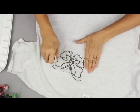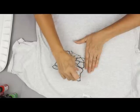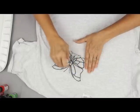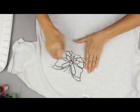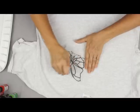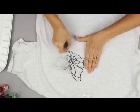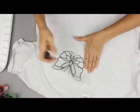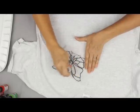You can reuse this pattern many times. The one I'm working with right now has been used several times for the filming of my 'How to Paint on Fabric' — the basics, which tells you absolutely everything you ever wanted to know about painting on fabric. And you see, I can peek as long as I don't move my hand, and I check to see that I got all of it.